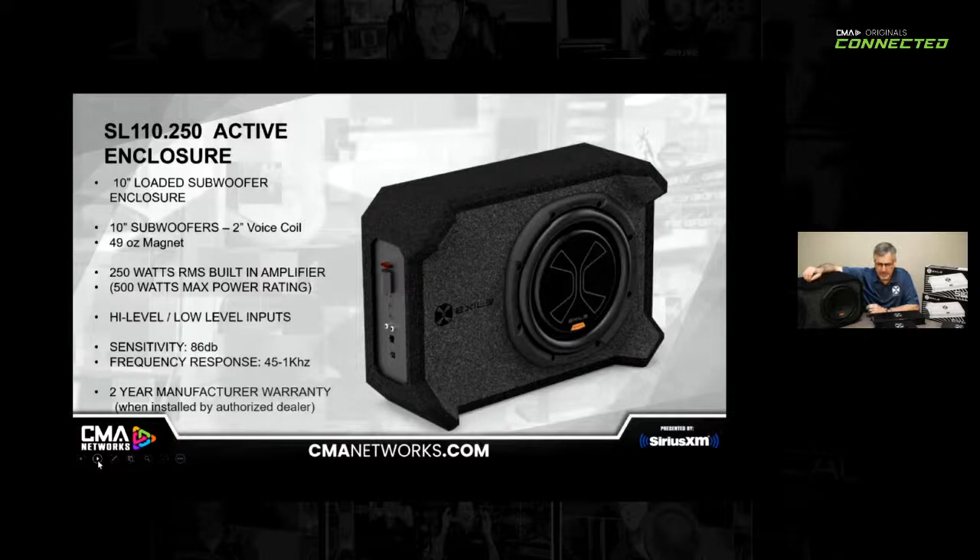If you put this face down in a vehicle, we don't have a big logo on top, so if you look in the rear window you don't necessarily know it's a subwoofer — it stealthily hides inside the vehicle. The customer can also turn it on its side to show it off with the hatch open. This is offered in a passive version and an active version with a built-in 250-watt subwoofer amplifier that we designed from scratch — a plate amplifier that gives true 250 watts with thermal management so you can run it all day long without the amplifier thermaling.